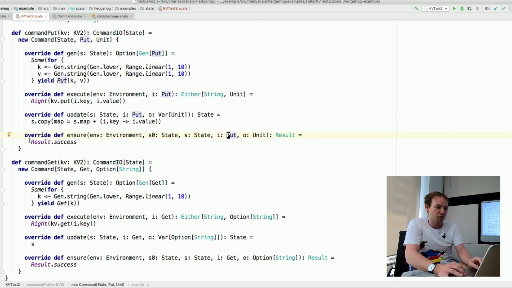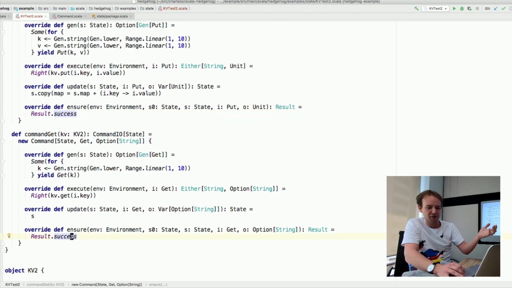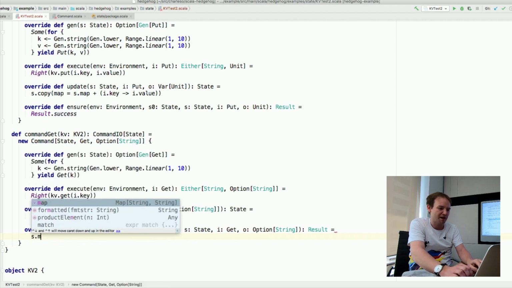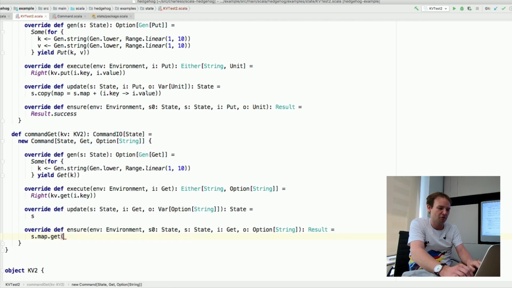So for put, for now, we don't want to do any assertion. The puts are always going to run and they're always successful. If there's any errors, we will know about them, but otherwise we want to say puts are always successful. It's only when we're doing a get that we want to say, does the world do what we think it does? So the output from this execute is this thing here. And I would expect that if we did s.map.get on the key, I would imagine that equals, I think that's right. Yep, does that make sense? So this map of this world, of this pure key, let's see that it matches the output of the real world, if that makes sense.